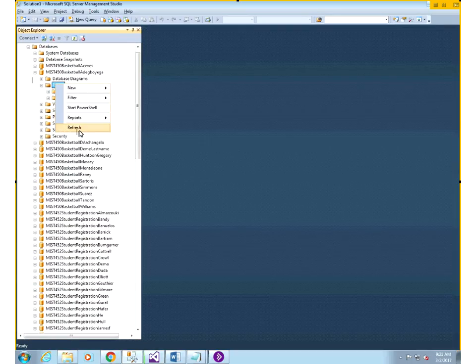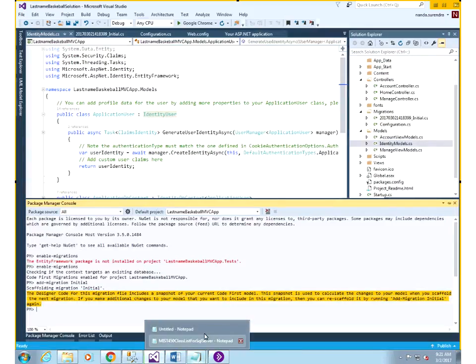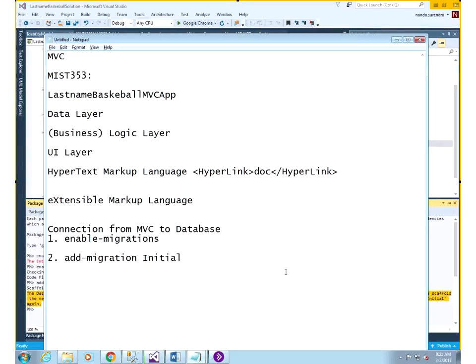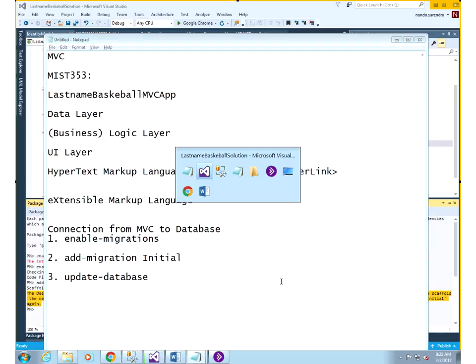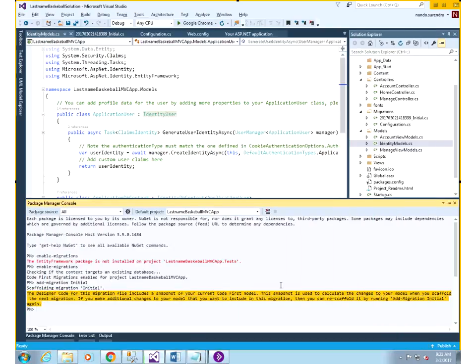But for now, it's still not converted into the database, and the step that takes it to the database is the third step, which is update database. Update dash database will take it into the database. So go back to the package manager console and run update dash database.